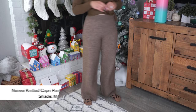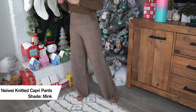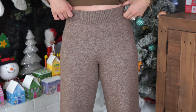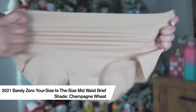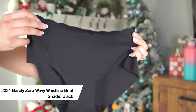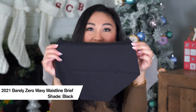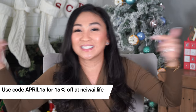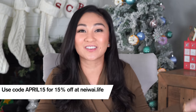I got these sweater pants — the knitted pants are so cute. It's in the shade Mink and I got a size small and it fits true to size. It's so soft and comfortable. There's matching bras and even matching panties, and they're so stretchy and seamless. I like to wear them when I work out at the gym because it doesn't show any panty lines whatsoever. I like this one because you can see the scallops — they add a special little design to it. If you're interested, definitely go to nei.com, use my code April15, and you can be twinning with me. Tag me on Instagram at apriltheta7.